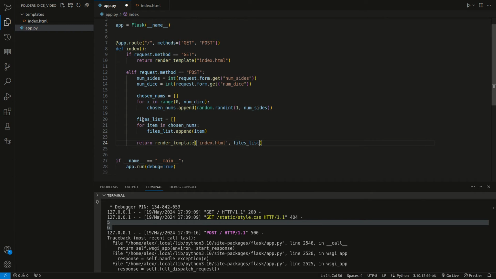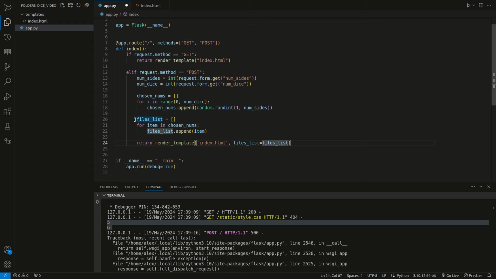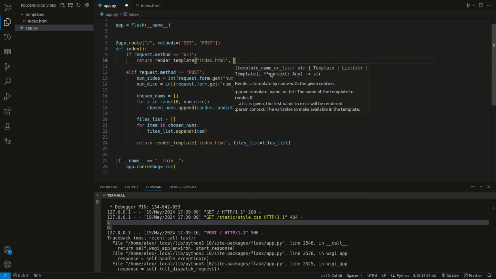As I said, there aren't actually files involved yet, so files list is just a list of randomly generated numbers, and we'll pass in files list to that. So the files list that this will get will equal all the items in here, and that should be good for now. So we'll add this parameter to the other return statement as well.